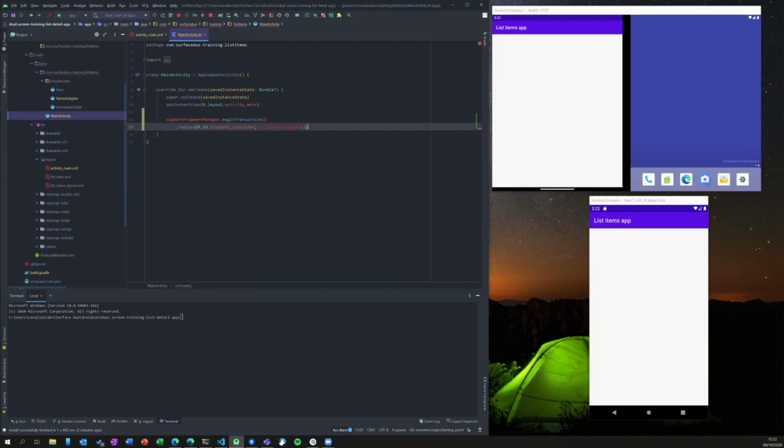We haven't implemented the list fragment yet, but we will do it later, and then commit. Okay, so this will be for the main activity, and now we are going to proceed creating the list fragment.